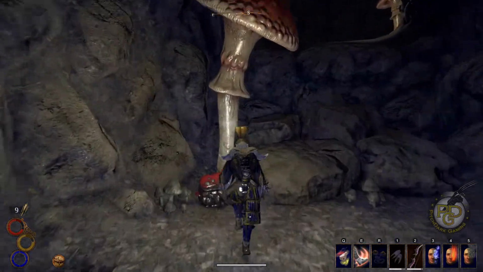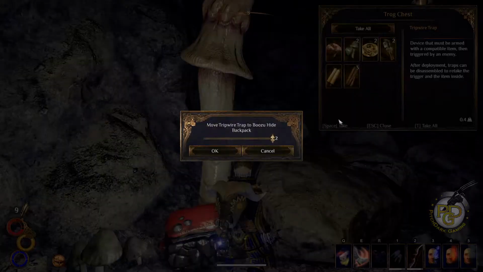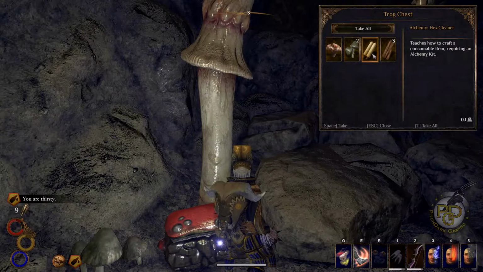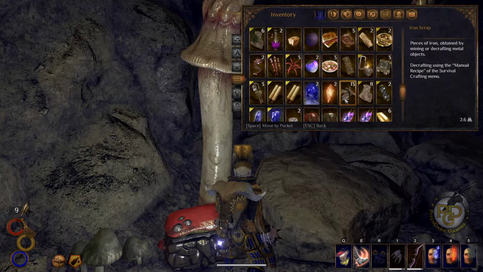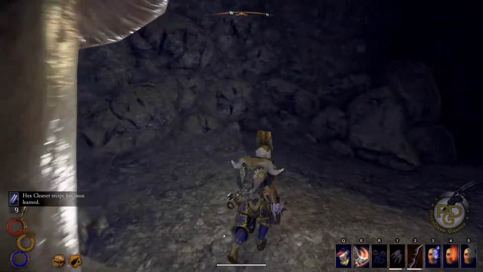Cool. Let's see what's in the chest. What kind of food is that? Moves poison and disease. That might not be so bad. Hex cleaner. We don't know how to clean our hexes. Huh. That's weird. Alright, good. Now we can clean our hex.